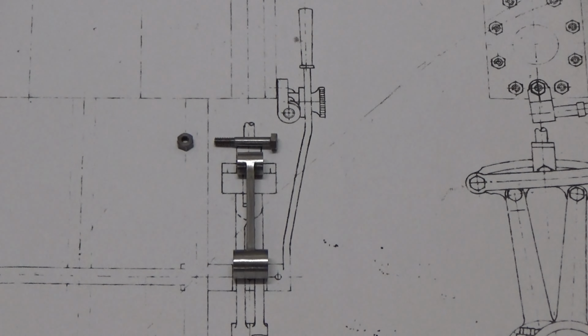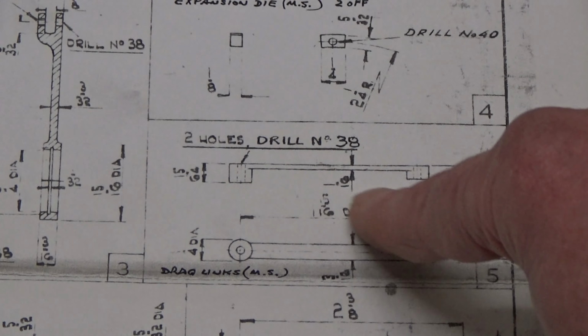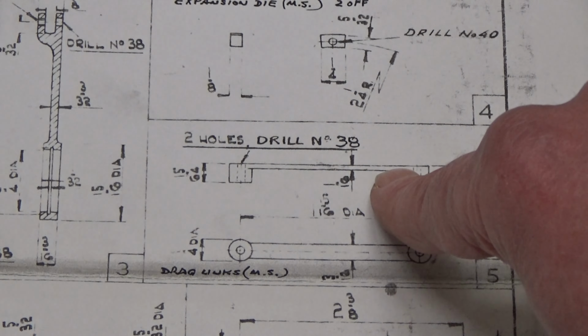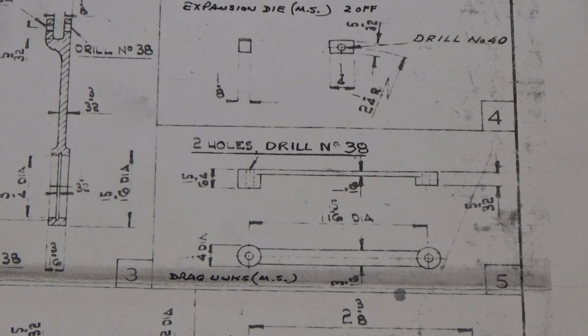Okay, first things first, get some stock, blue it, mark it up, and start chain drilling some holes. Get rid of as much as I can of the waste material, because there's only a 16th left when I'm finished. There's quite a bit of metal to come off. There'll be nothing left by the time I'm finished, but anyway, here we go. Let's get over to the mill and start drilling holes.